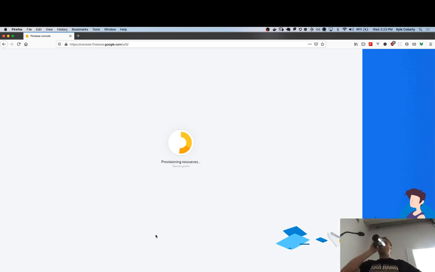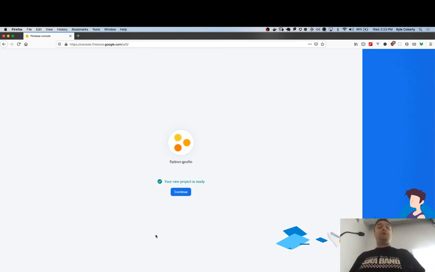And do we want to enable Google Analytics? You can, but you have to have an analytics project set up already, which I'm imagining you don't. So I would leave it off for right now. But if you set up a Google Analytics project for this, you can attach them directly because they're both Google products, and you get analytics for free. It is nice.